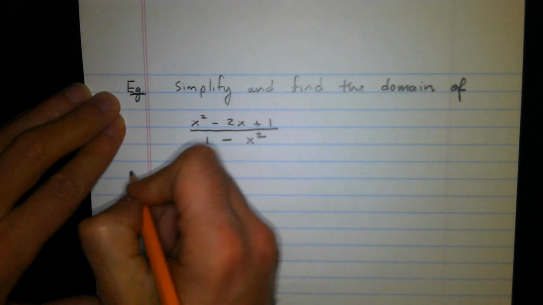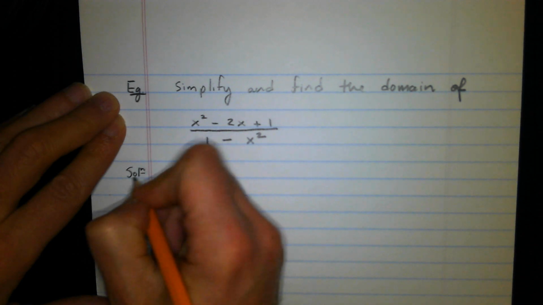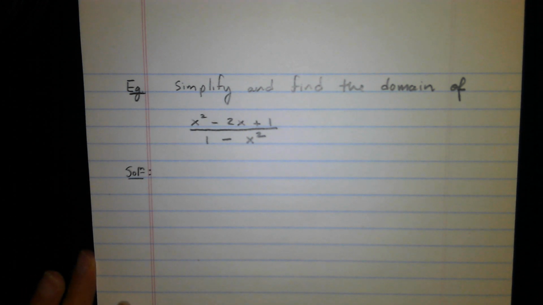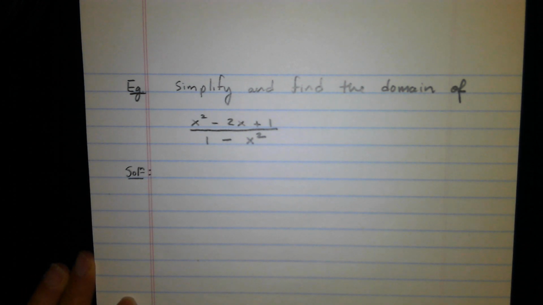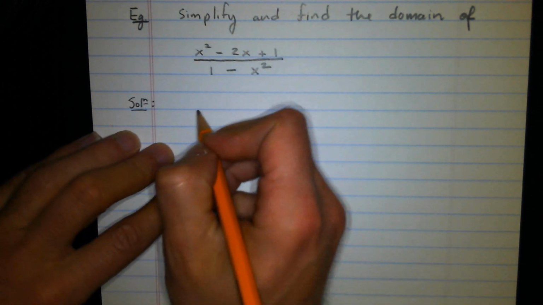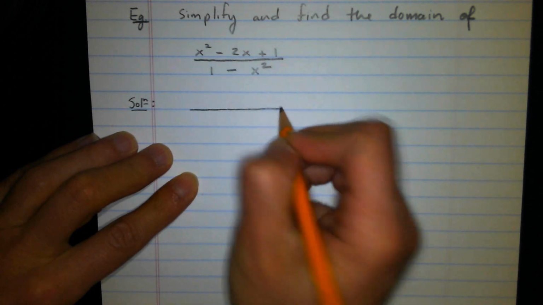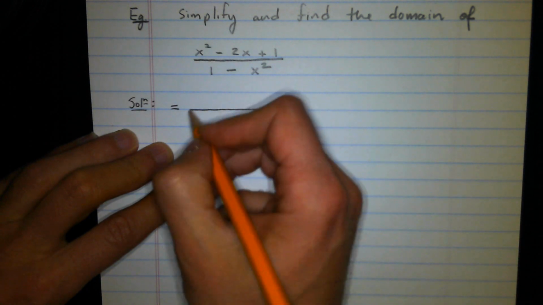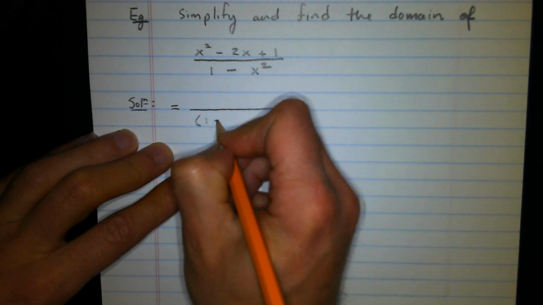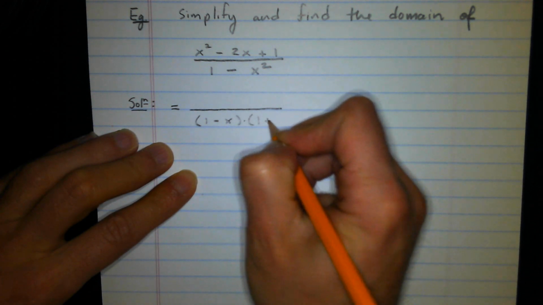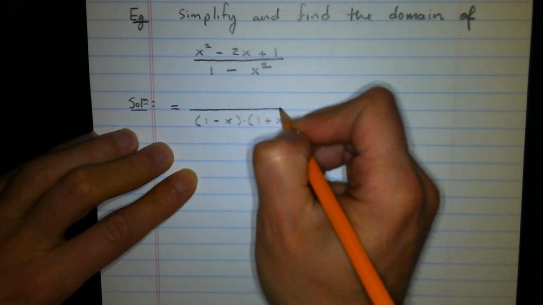Okay, here's what we need to do here. Just factor the numerator and denominator. Remember, let's not lose sight of what we're doing here. We're just trying to simplify these things by canceling common factors. And if I factor the numerator and denominator, well, let's start on the denominator. What do we have? We've got 1 minus x squared in the denominator, which factors as a difference of squares: (1 minus x) times (1 plus x), like so.